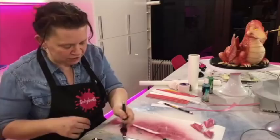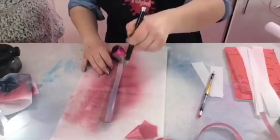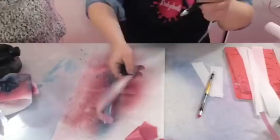So I'm going to flip this one over. It's a bit thin and curly. But by airbrushing the other side, we'll get it together, it's fine. So look at that. Beautiful. So one colour on one side, one colour on the other.